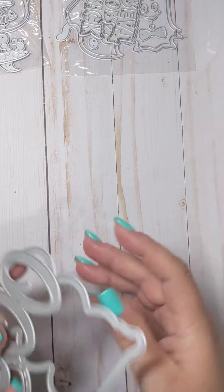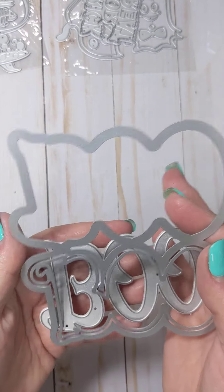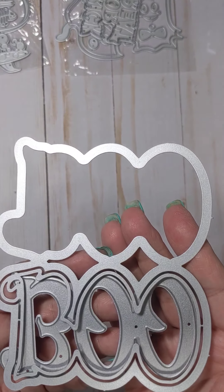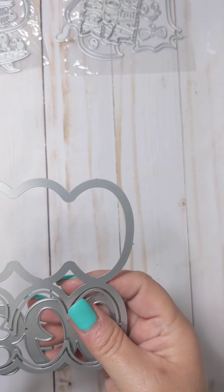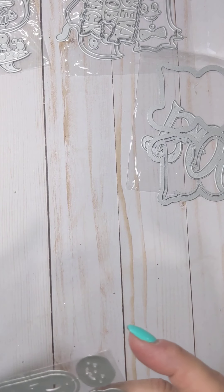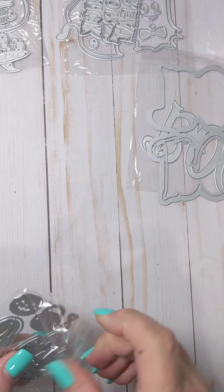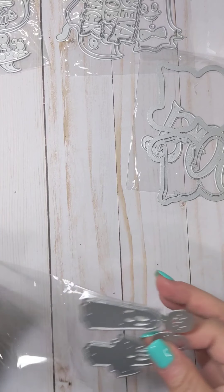I also got some trim — big shock there, right? This is like a netting trim. It's a real pretty pink, but obviously when you open it up you can't really tell it's pink, but this will be fun for some layering. I got the pink and also one that is like a black with gold shimmer, so again these will be really nice for some layering.